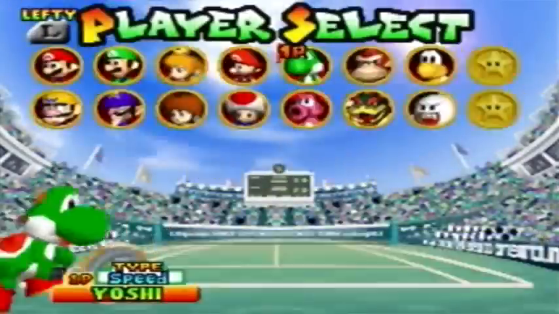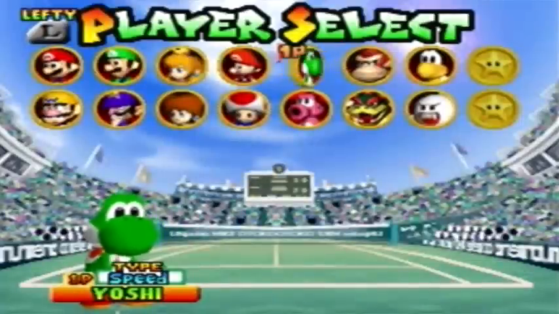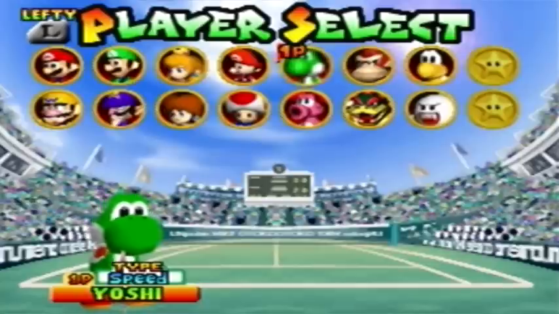We're going to move on to another challenge today, and that challenge is going to be unlocking Yoshi and Baby Mario's court, which means all we have to do is beat Mushroom Cup in singles with Yoshi.